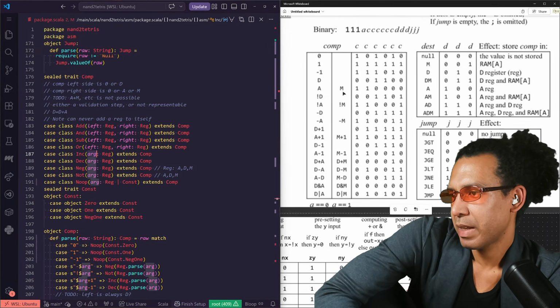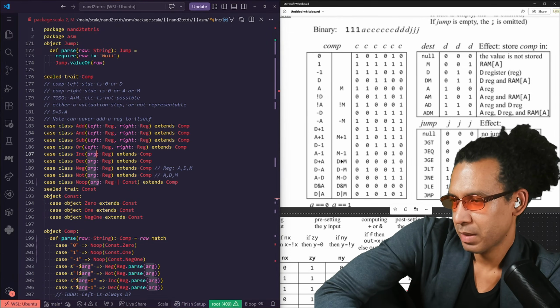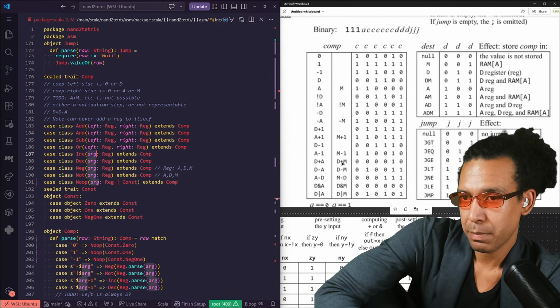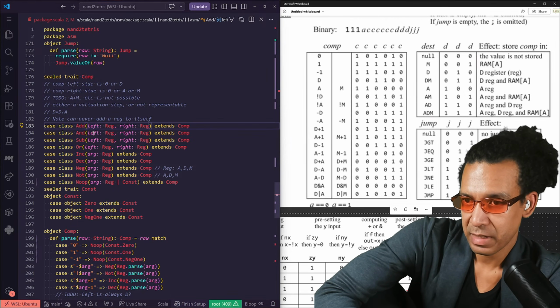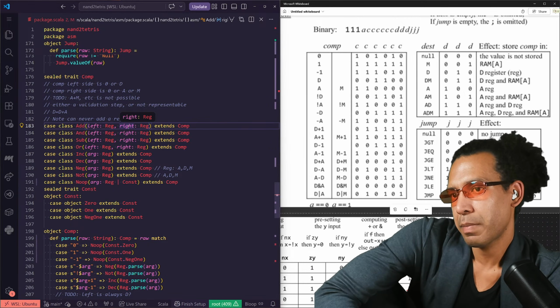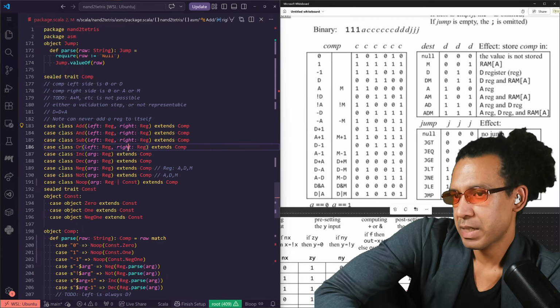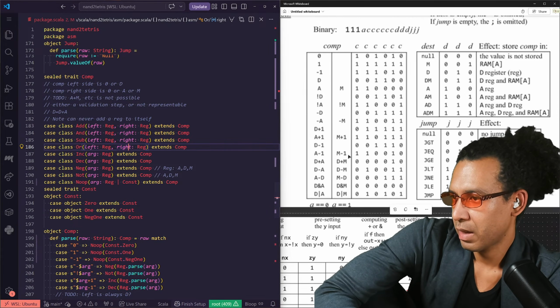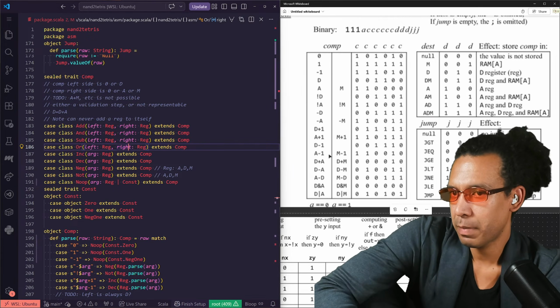So in a binary operation like add, this left argument is always going to be the D register, right? You have like D minus A, D plus A, or whatever. So in a binary operation, if the right side is an M, then we can say it's from memory.